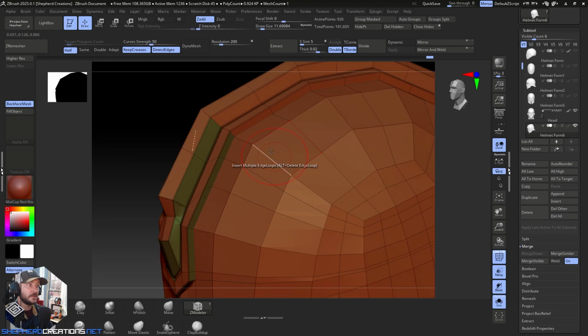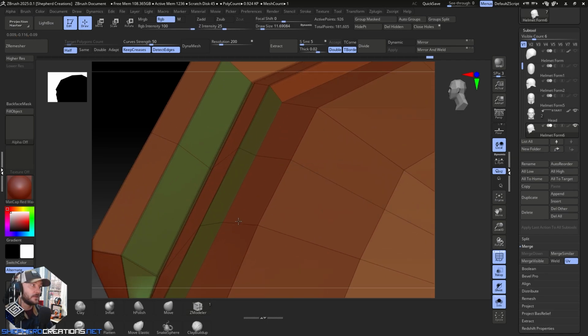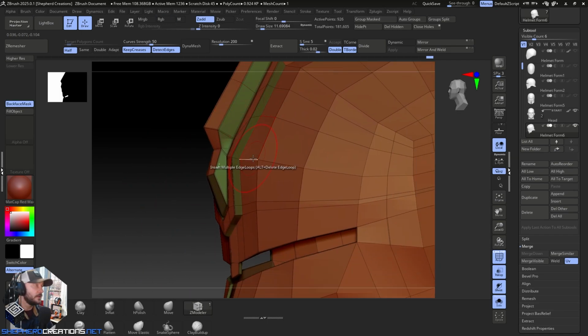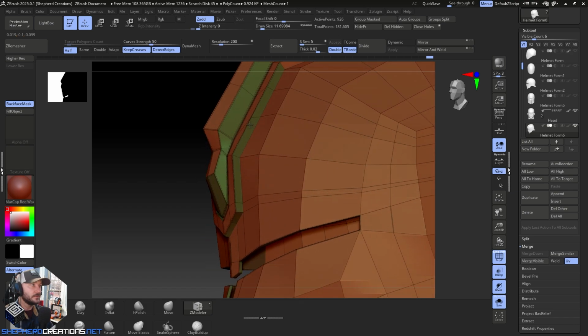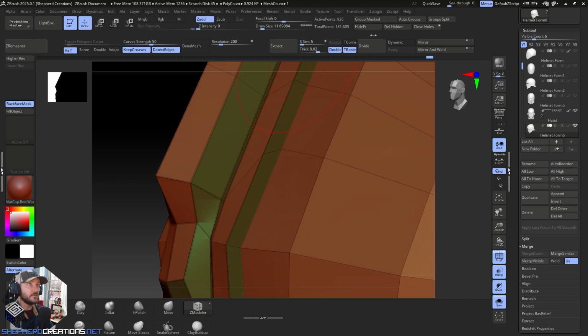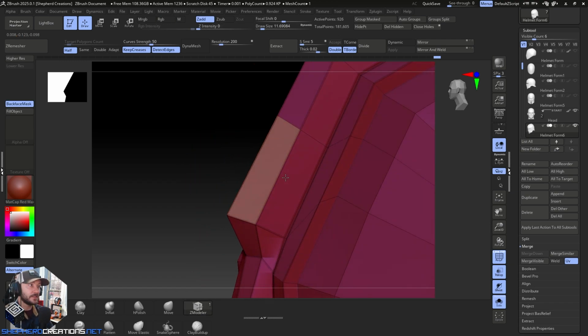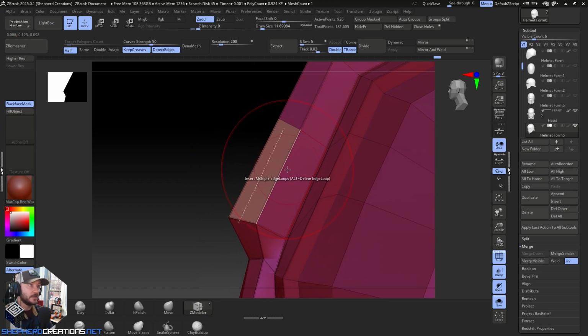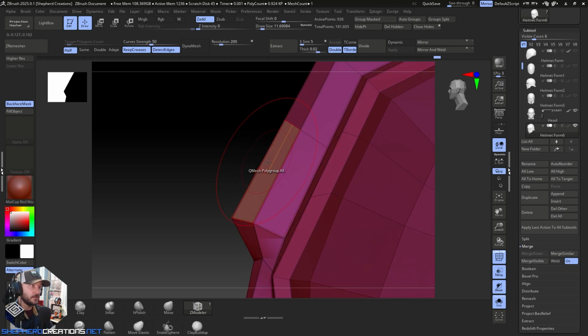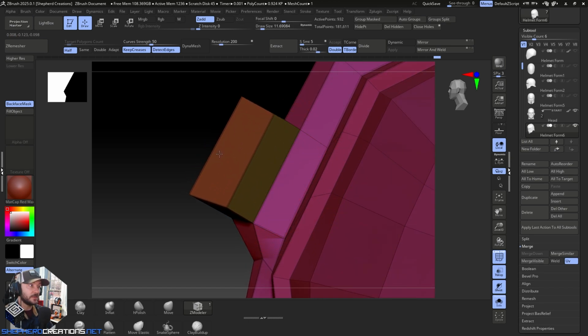All right. And then I want to start extruding this out even more. We're going to go to Auto Group. We're going to highlight this. And we are going to extrude these out separately.